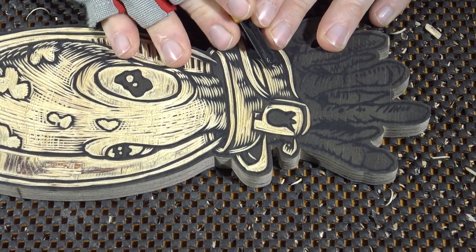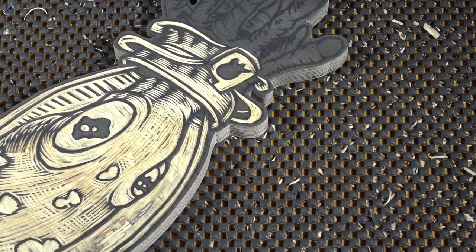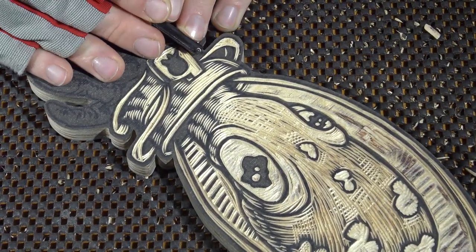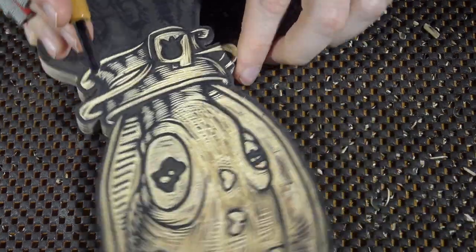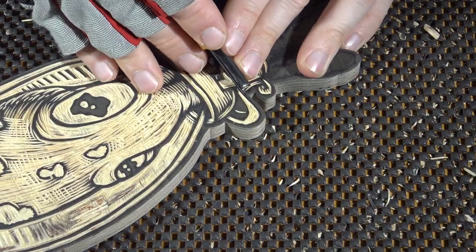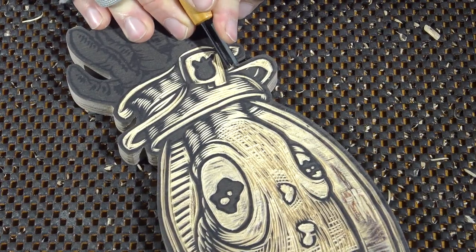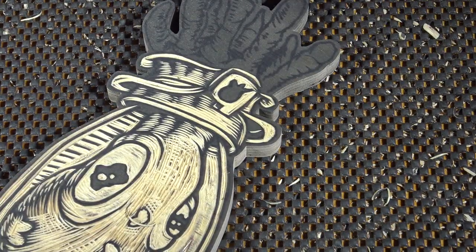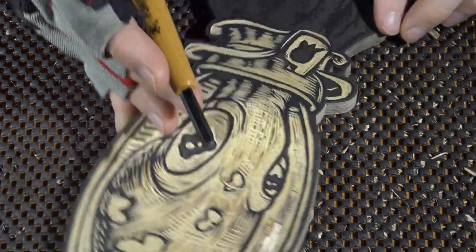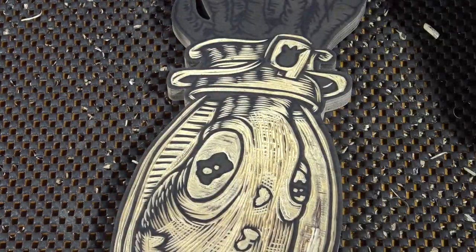The maple plywood that I found had voids in it, so that when I would carve a little bit too deeply, there would be a sinkhole that would make getting fine details difficult in that specific area. If that wood did not have the voids in it, then that would be my preferred wood because it carved awesome. But because of the voids, it made it unusable. I'm going to see if I can find a piece of maple that doesn't have the voids in it. But for now, I like this Baltic birch.